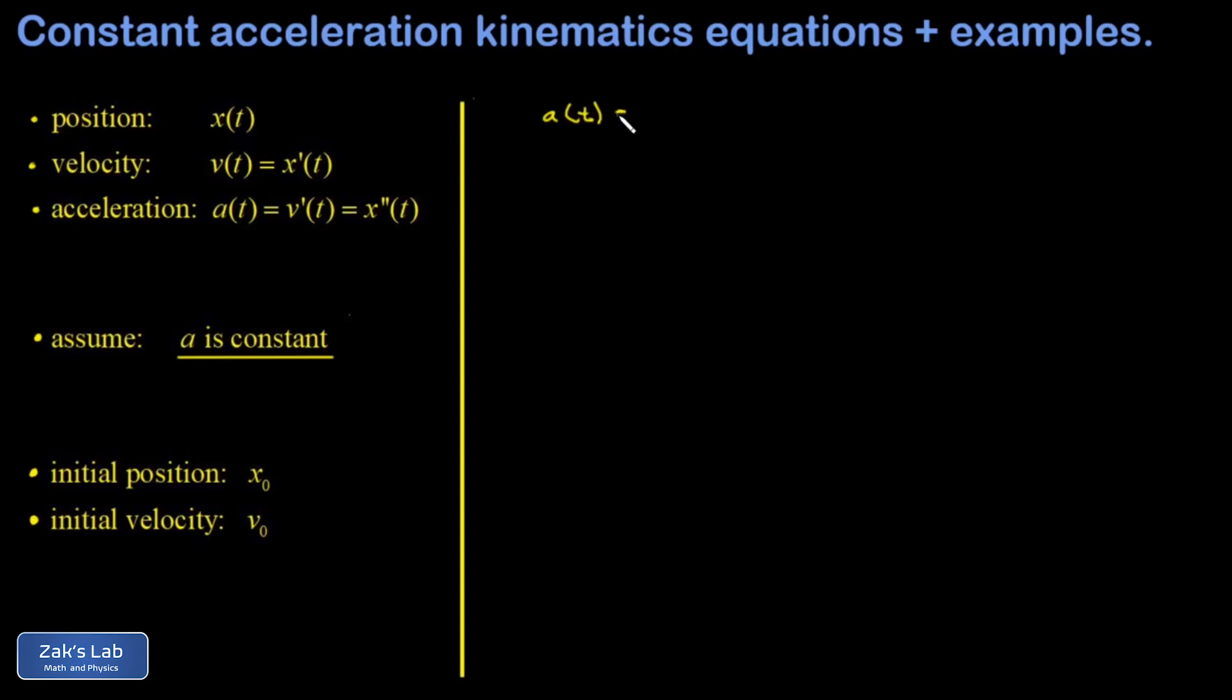So again, we're starting from the assumption that our acceleration function is actually a constant, and I'm just going to use the letter a for that. And then I think to myself, how do I get the velocity function? Since the derivative of velocity gives acceleration, that means velocity is the antiderivative of this acceleration function where a is a constant there. So I guess the antiderivative, and that's at, but to be as general as possible, I have to put in an arbitrary constant plus c.